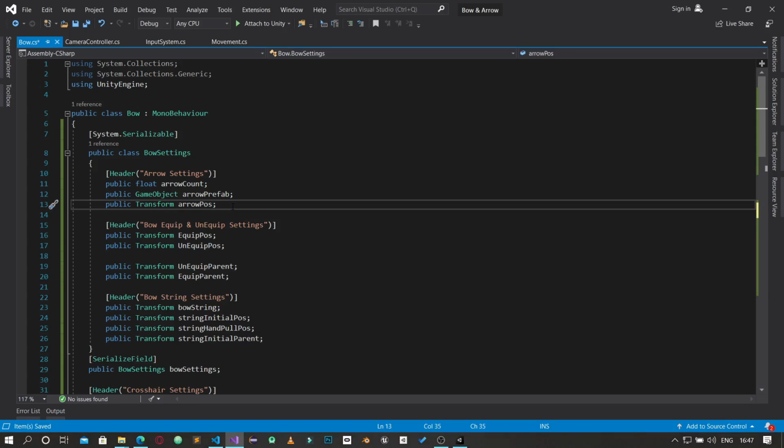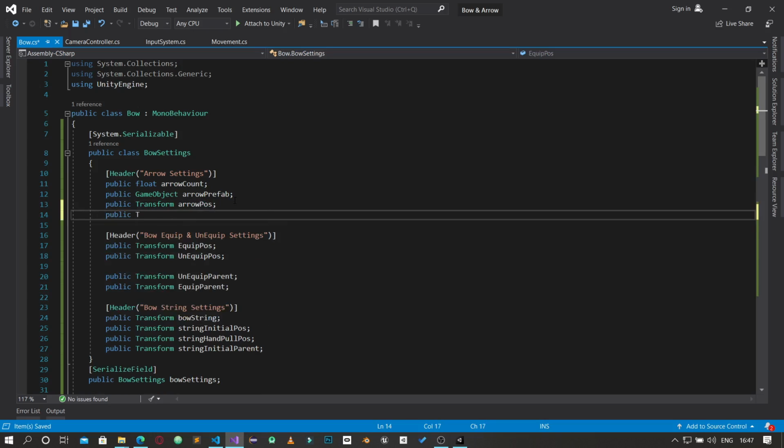So with our arrow, instead of this arrow pose, we are going to maintain this guy, and this is going to store our arrow position and rotation, and then we are going to say public Transform arrowEquipParent. All right, so where we want to equip the arrow, the position at which the arrow should be equipped. Okay, so arrow equip parent.